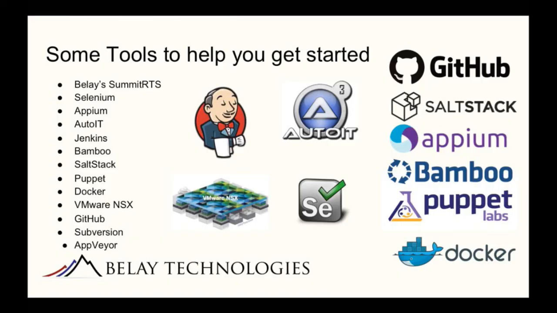So here's a whole lot of tools that can get you started. My company offers a framework to do this. Selenium and AutoIt are button-clicking tools. You know what NSX is. GitHub, Jenkins, and Bamboo: you can use these to start automating the deployment of items and start executing the tests. There's going to be a lot of configuration that you have to do to get the report back that says, "Yes, this was a pass," right? So make sure you're logging, make sure you know where those logs are going to go, what the logs need to look like, and how you can parse those.